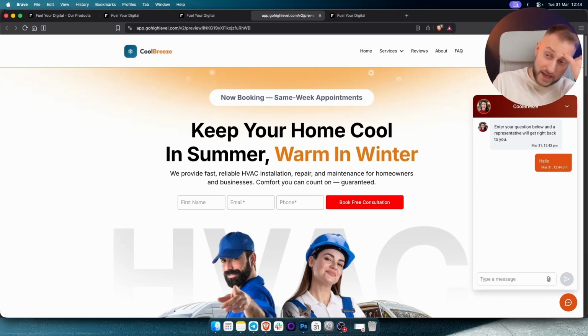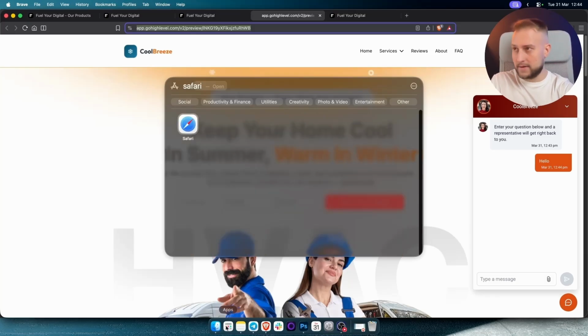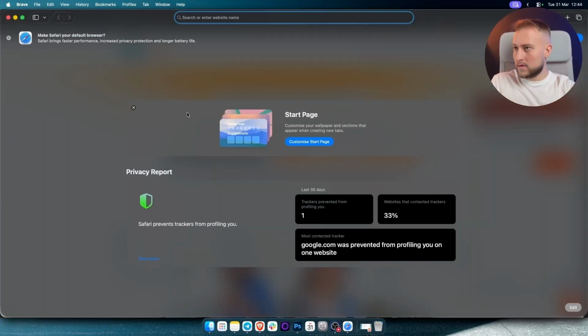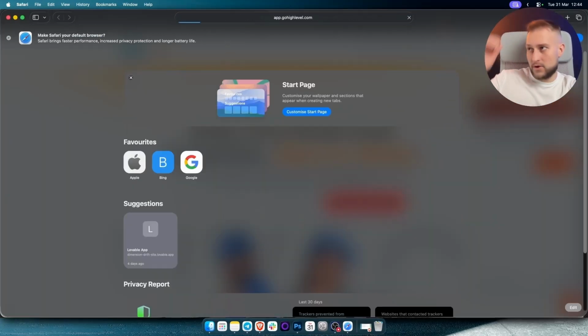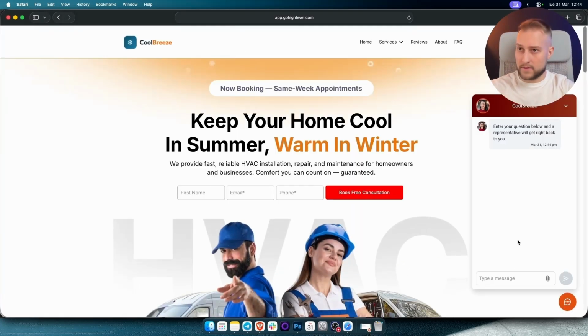So you can go and you can say hello, and then the chatbot will go and answer. Now for me, what's happening is I have cache enabled, so this won't really work for me personally. Now let me actually go here and let me see if I can go to my Safari, and I should be able to do this in Safari. So if I go to Safari, if I paste it here, I should be able to take a look at this. Yeah, as you can see, hello.